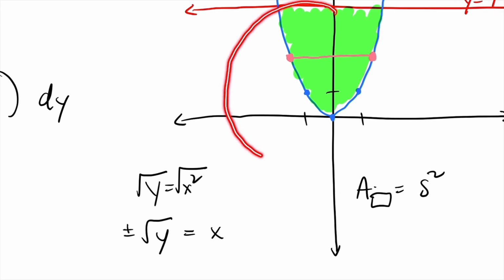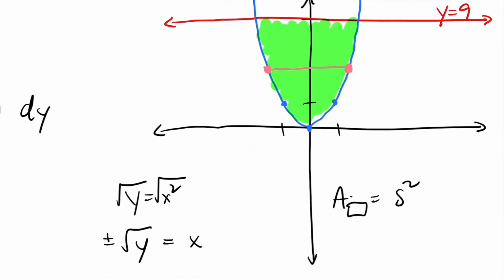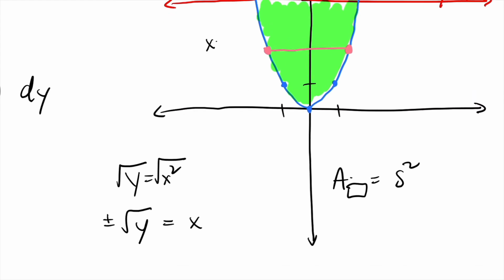What's true about this side over here, though? What's going to be negative? Only x, right? Over here, x is always going to be negative, right? Because it's the left side of the y-axis, sorry. Over here, x is always going to be positive, right? So why is it plus or minus? Because I have to use the negative over here, and I have to use the positive over here. If I'm trying to find the x, x is always going to be negative over here. X is always going to be positive over here.